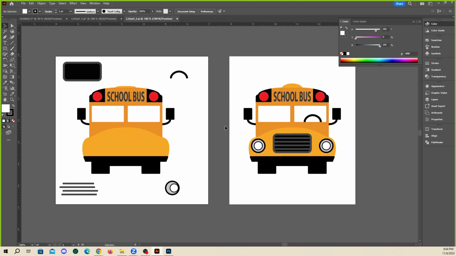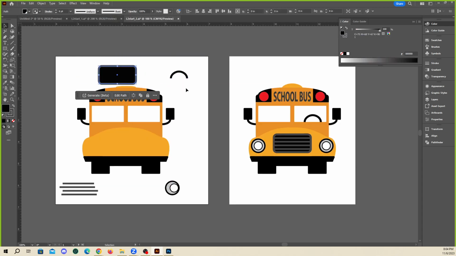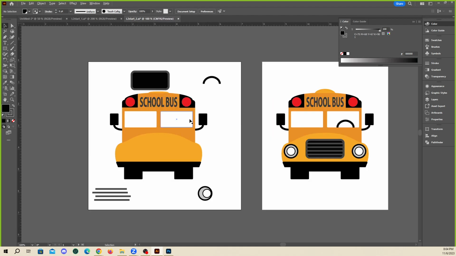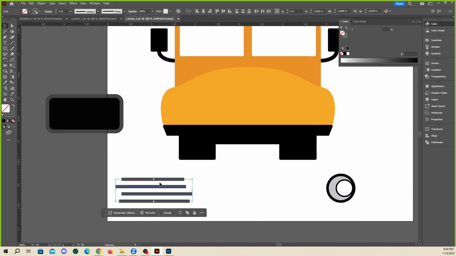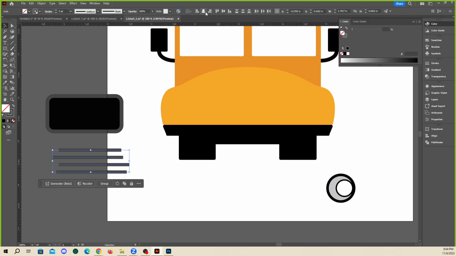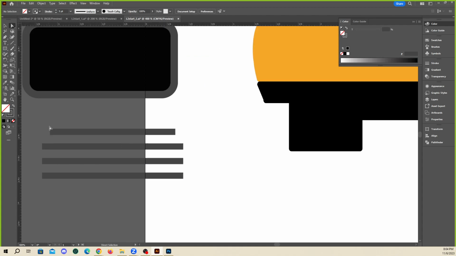Once you're done with that, try to make this school bus look like this one. And then add a background to it. And that'll be all for the first assignment. So this, to make it look like that, you want to grab this, you want to grab these, you want to line these up, center them like this, and then probably want to lengthen that one and that one, oops, with the direct selection tool.